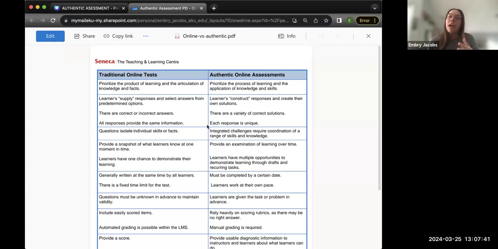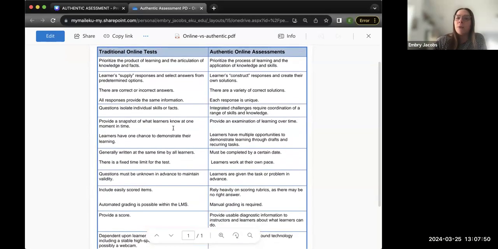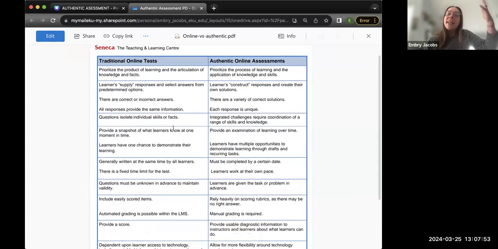The authentic assessment is what comes in when you want your students to actually demonstrate the skills that they have picked up based on that knowledge. So this is just a quick little reference sheet about when traditional online tests are relevant, and when authentic assessments are relevant. You're really having students do a lot more construction, a lot more creating, a lot more analysis in that authentic assessment category, whereas you're having students do more, hey, here is what I know. And again, when you're thinking about grading, sometimes some things need to be assessed in a more traditional way than with an authentic assessment.